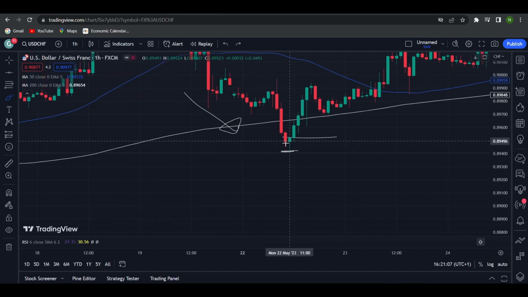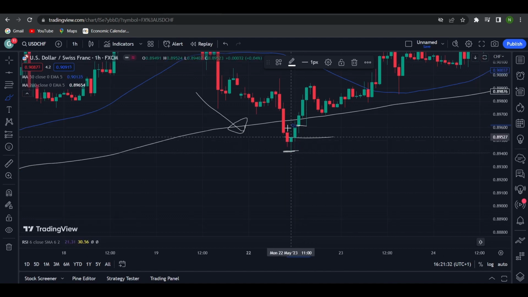And after seeing this hammer pattern, you could have gotten in at this point right here. If you wanted to be a bit more conservative, you could have waited for another candle to be formed on your side. So place your entry around this level right here instead, if you want to be more safe. You can see long wick rejection and closed above where it started. So we have a valid hammer pattern in place, but I wouldn't be trading this specific one due to the high momentum that it had on the downside. So I will probably be waiting for another green candle to form to actually place my trade.